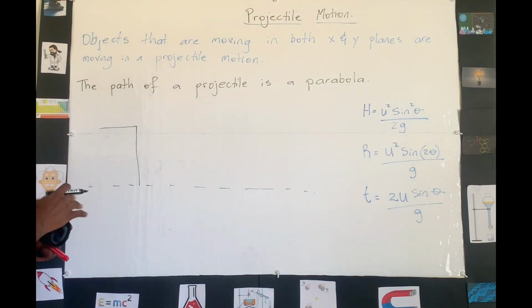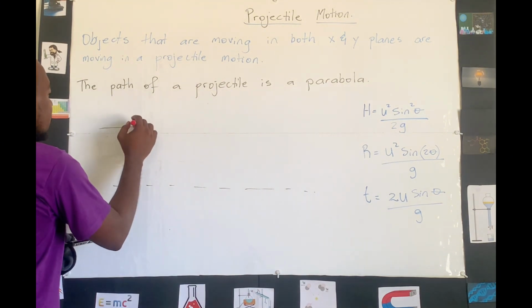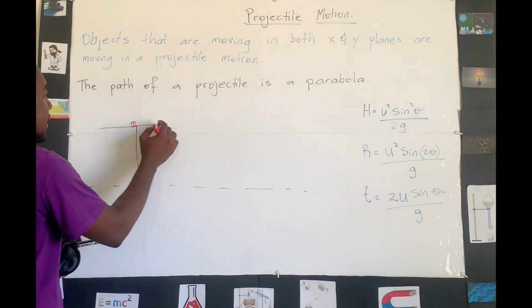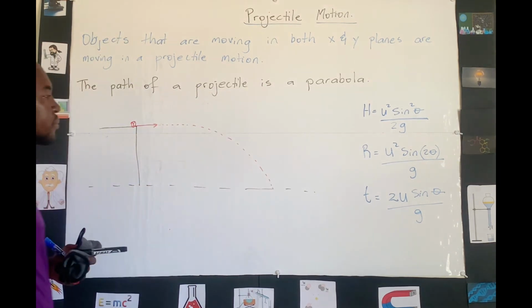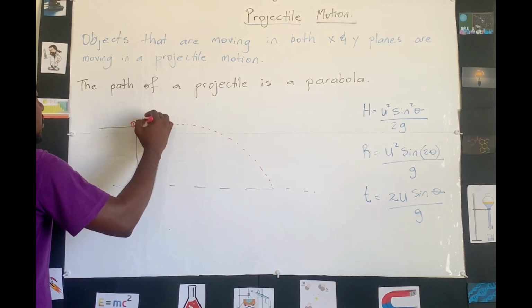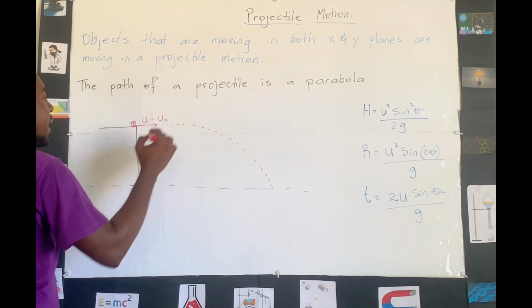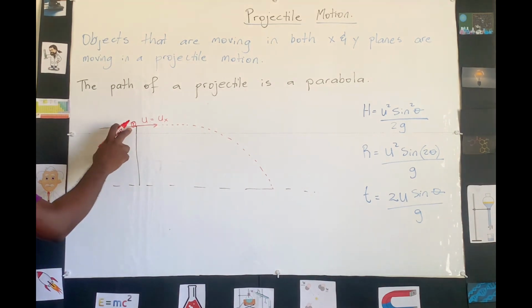Another type could be the object is being pushed off, let's say off a table or off a cliff, right? But it's being pushed off in a horizontal motion. So here we have the object, it's being pushed off horizontally. So you know it's going to travel this path till it hits the ground. Now, what do we know here? We know that the initial velocity that's being pushed off with is only ux, only ux because there is no y initially.